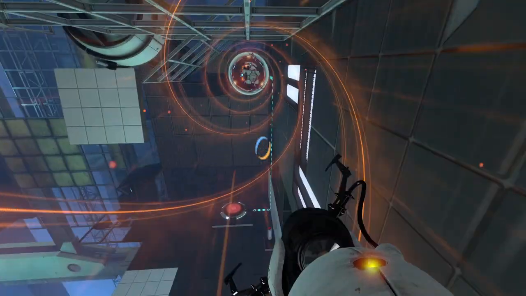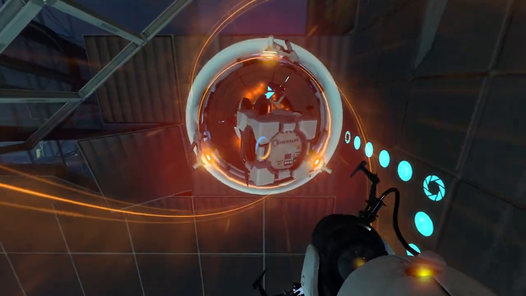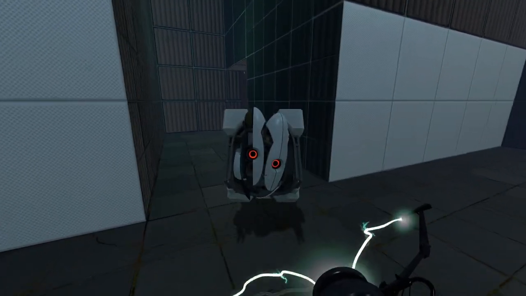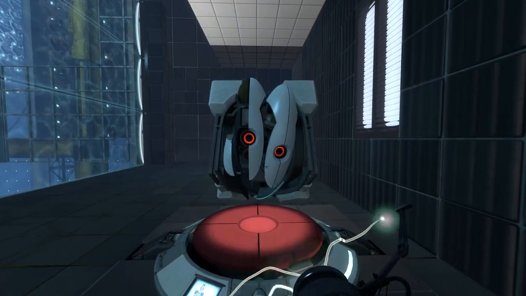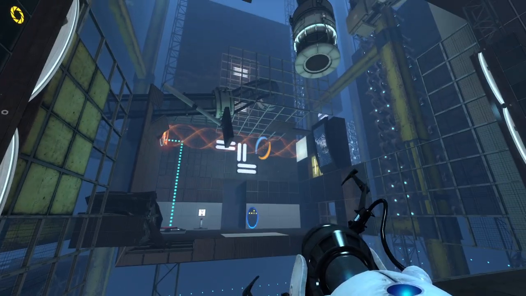And we can pop back through ourselves and carry him through. Yeah, we've left a portal in there. That should work fine. Right, you sit here for the moment. What did I leave in there? I left orange. Let's stick blue there. And we can just drop through nice and easy. Oh, yeah. You sit on there. Now what? Well done. Thank you.